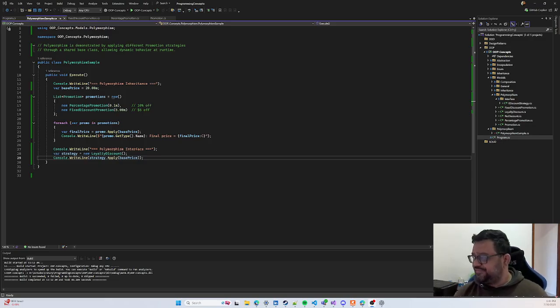Polymorphism means different objects can be treated through the same interface or base types. In other words, you write code against a common type and the behavior depends on the actual implementation. It allows code to be open for extension but closed for modification. And when we start to talk about that, you've probably already seen it before, I'm talking exactly like the behavior of the strategy pattern.